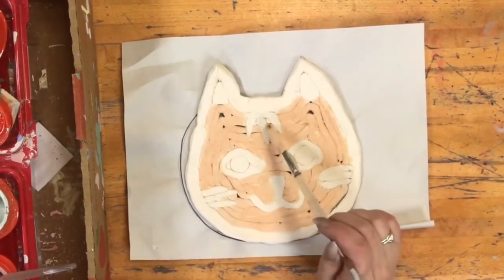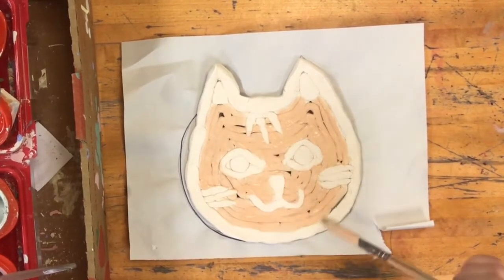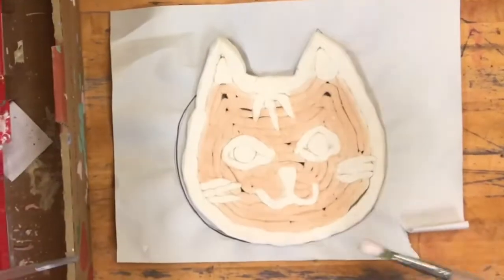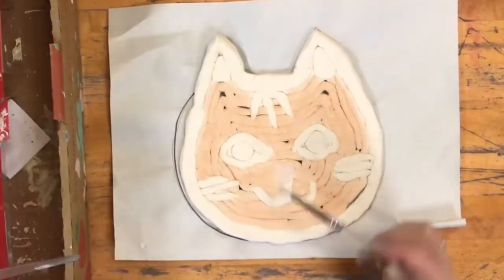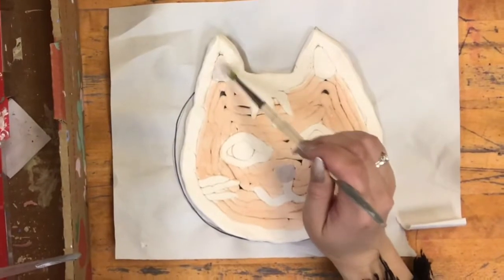Okay, so now I've double coated everything that I want to be orange with my orange glaze. Now, make sure that you put this back in the right glaze container. Don't mix it with the other colors. Next, I'm gonna go with the pink color for the nose. Again, 2 coats. Same with the ear.